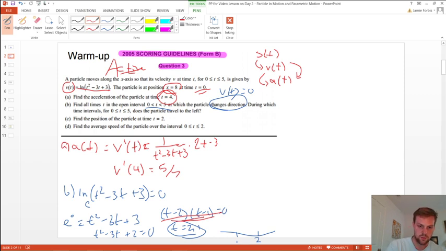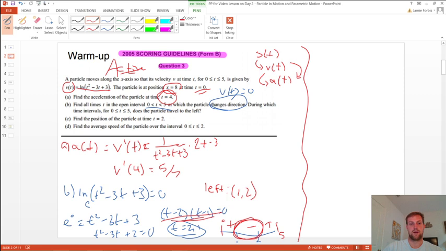We're between 0 and 5 on my interval. If I test 0.5, you're going to get negative times a negative, which is a positive. Test 1.5, you're going to get a negative. And if you test 3, it's going to be positive. So yes, the times at which it changes direction are t equals 2 and 1. The follow-up question is, does the particle, if at all, travel left? Yes, it does. It travels left when we're in the negative direction, so it travels left when we're between 1 and 2. Good question.